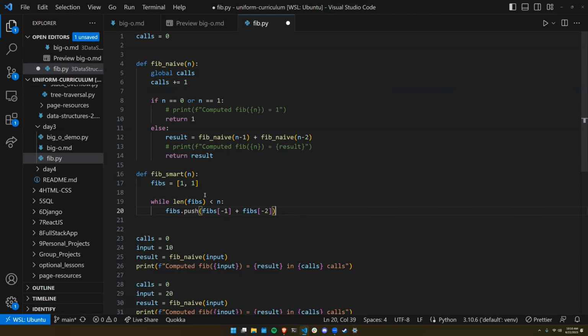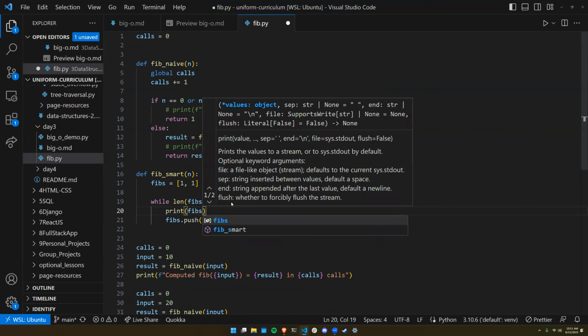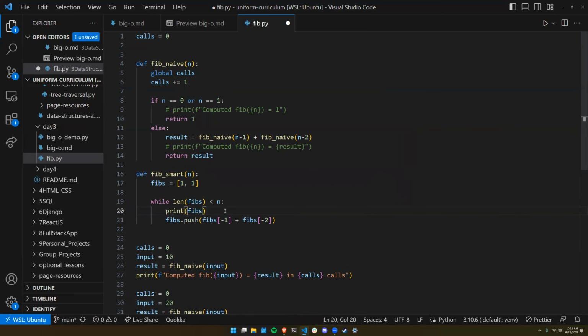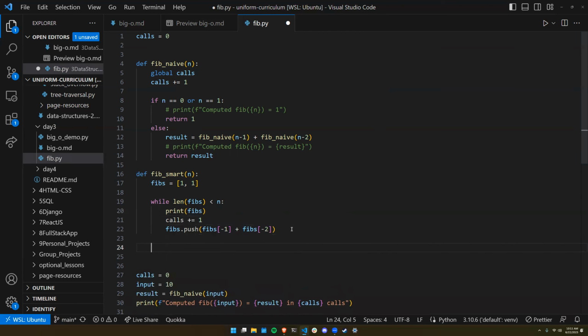And let's just see this in action by me printing fibs each time. I suppose I could also add one to the call count each time. And then this should quit at the end. I might have an off by 1 thing, but at the end of it, I just want to return the last one.